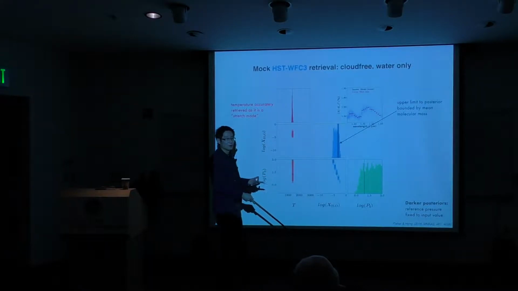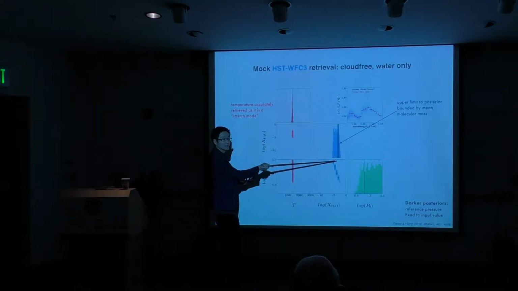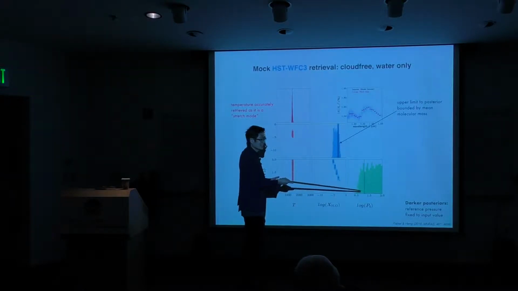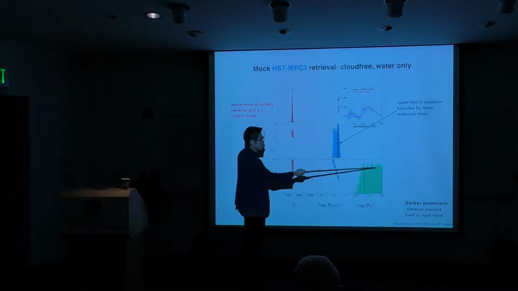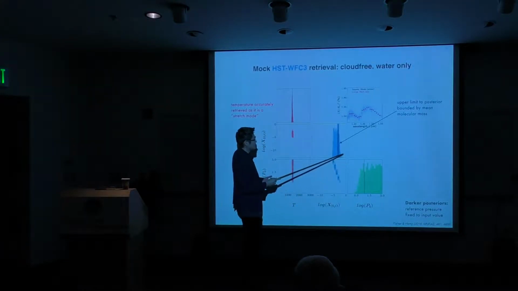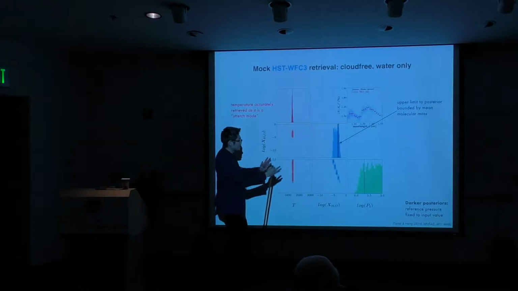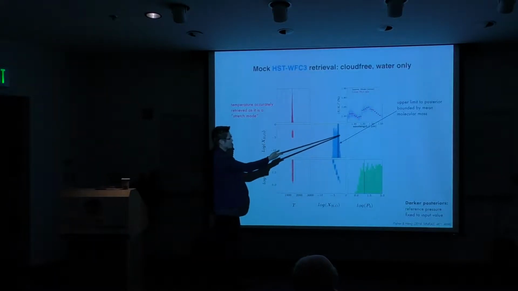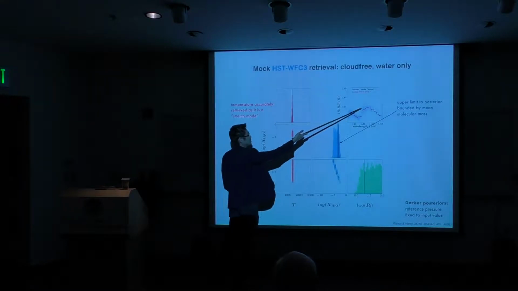And if you knew what the real answer was, this would be your posterior distribution on the water abundance, right? The dark shaded posterior. But because you do not know it, and you try to retrieve for it, you get something that is unconstrained and prior dominated. And this results in this fat posterior, which is bounded on both sides by very different things. It's bounded on the right side by physics. It's bounded by the fact that if you become too water-rich, your mean molecular weight becomes too high, and your scale height becomes too small. It means you need many scale heights to describe a spectral feature. So that rules it out, right? At some point, this doesn't work because you run out of scale heights to describe this feature.